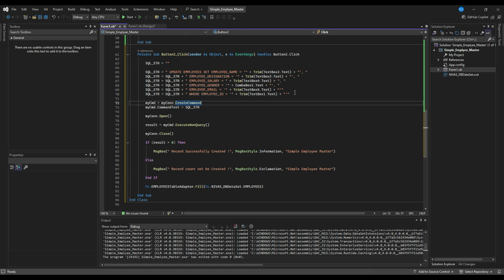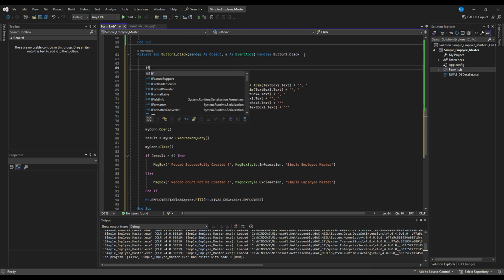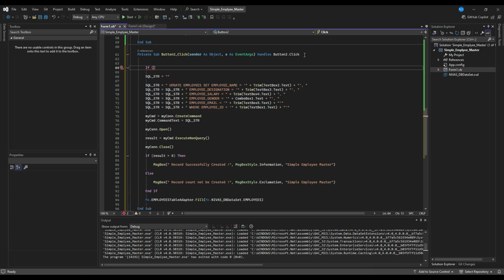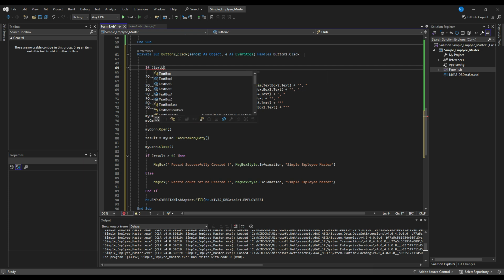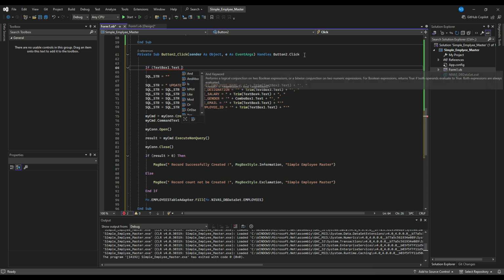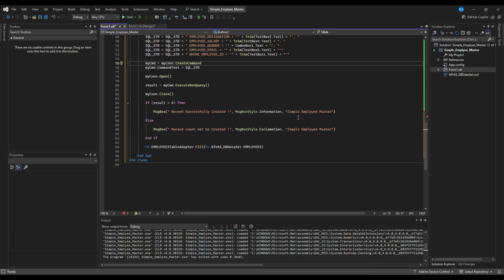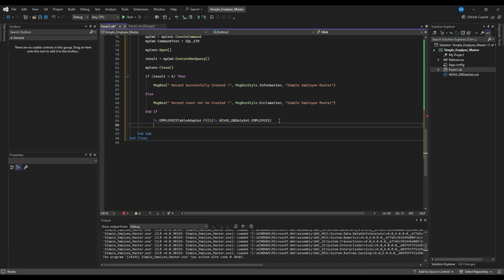So the update statement is complete now. Now we'll put a condition here: if text box one dot text is not equals to this, then only this should execute. Otherwise we need to throw an error.